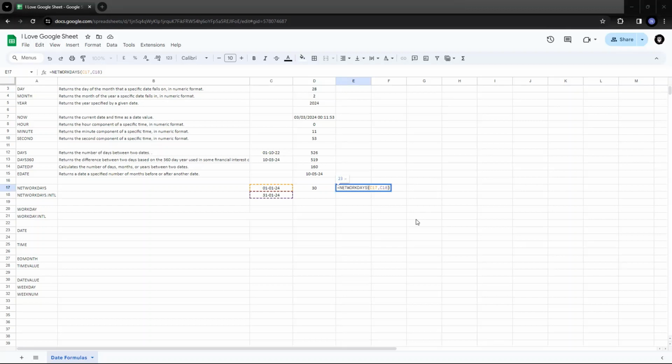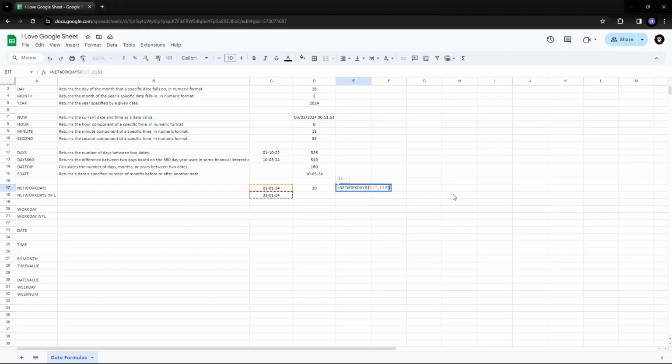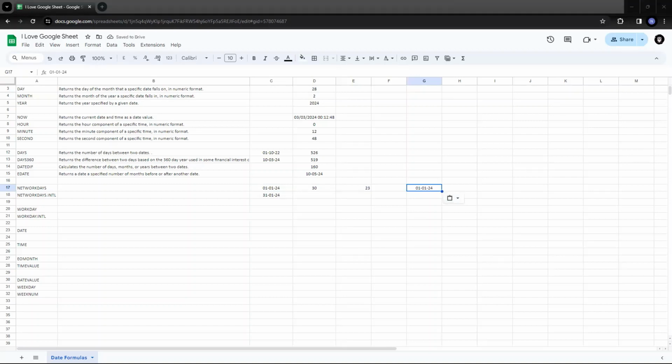And it also excludes the holidays. Now, how do you exclude the holidays? Suppose I have a holiday on the 10th. Let me see if it's a Saturday or Sunday. I'm checking my calendar. Just give me 1 minute.